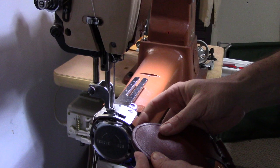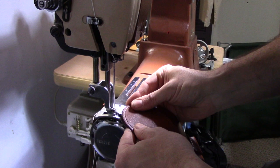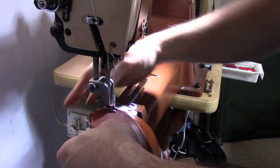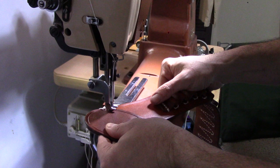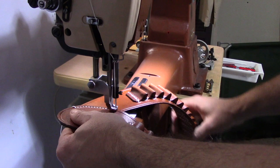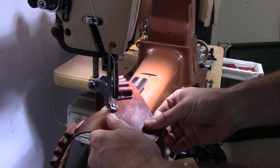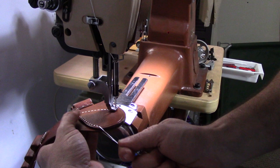I want these to come together. Again, it doesn't need to be particular, but it's not a 90 degree angle. A 90 degree angle would probably work. But I'm just going to go ahead and put it together something like this. Grab my threads there. Make ourselves a little teardrop sort of shape here.